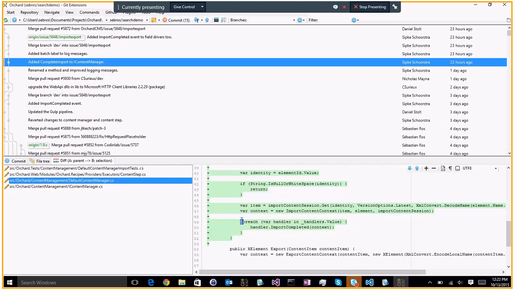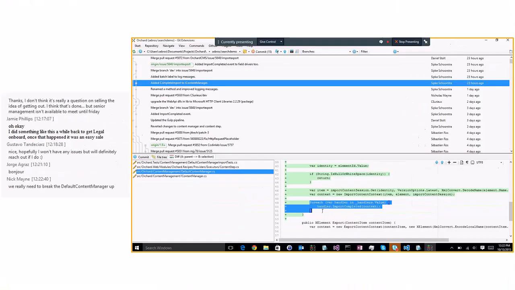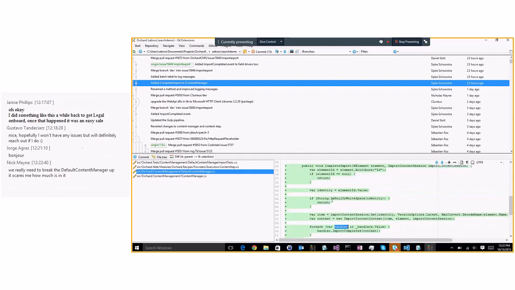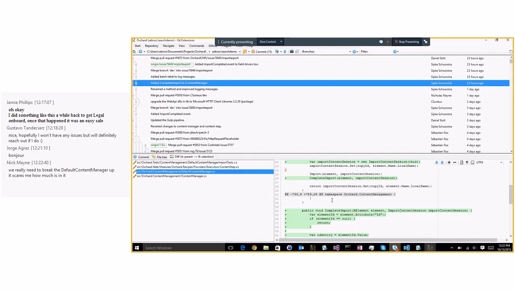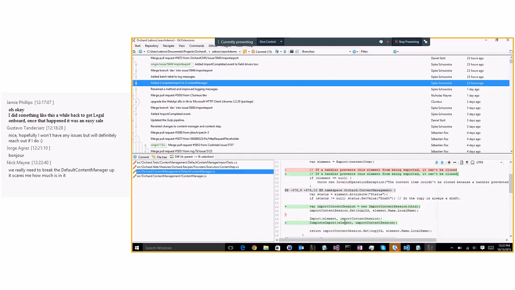Are you sure you want to do it this way? No, we can discuss this. No, there is an invoke method extension which will do that and try catch everything and just continue on the next handler. Oh, okay. I can look it up. This is what we do for every other event handler thing. Not event handler, but content handler.